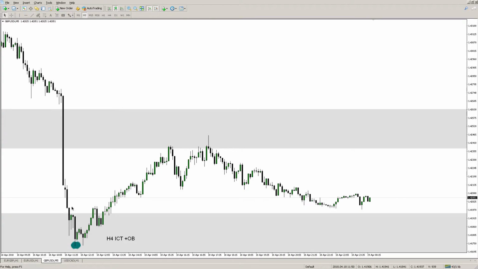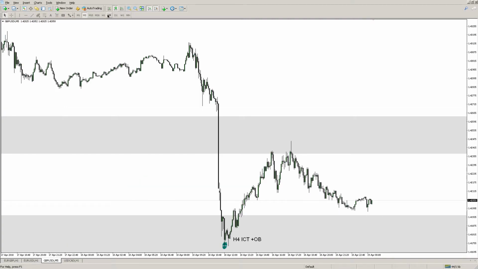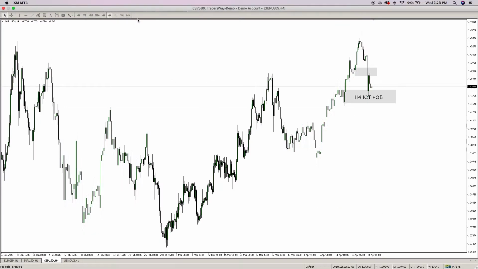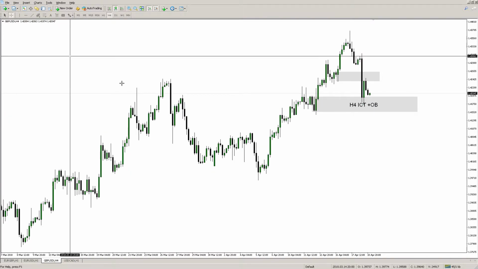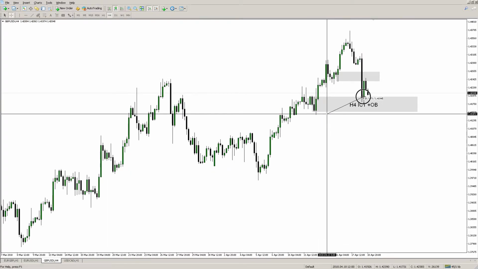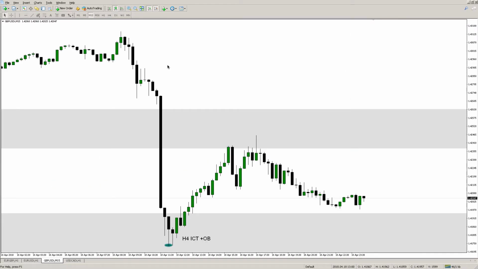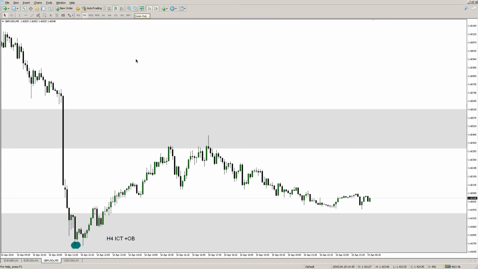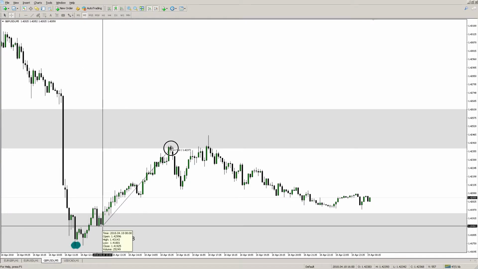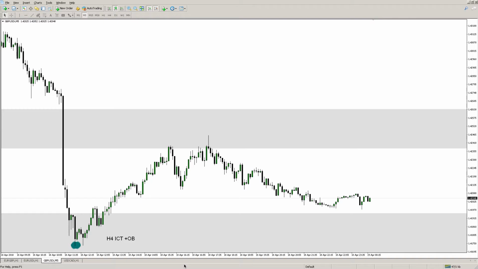I'm not looking to buy it as soon as this candle is trading in there, because then I'm going to sit through drawdown. Then I sit through 20 pips of drawdown, and I also have to have my stop loss bigger because we're within the 4-hour order block. So my stop loss, if I would have entered as soon as it traded in, would have been 50 pips. And you guys heard me talking about it in this live session. I didn't want to risk 50 pips, so I was going to wait for further confirmation on the lower time frame. And if I wouldn't have been asleep, this would have been the exact trade I took right here. 50 pips, got out.